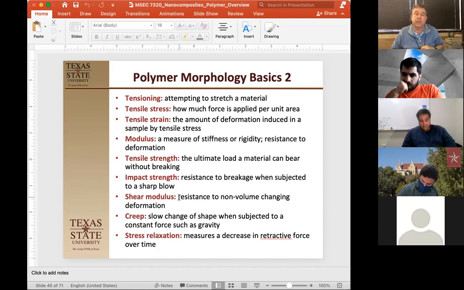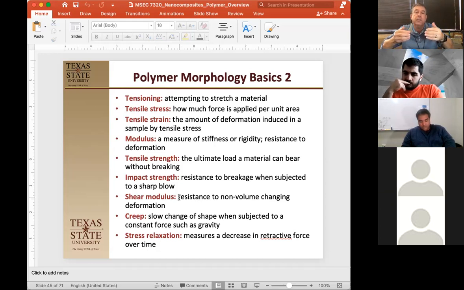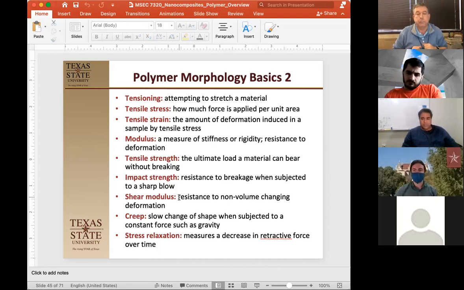Impact strength is different. Impact strength actually has to resist a much higher load per unit time. Okay, so if you can imagine, you can pull something and it'll stretch like silly putty. It'll stretch, so it has this deformation it'll do, but you hit it with a hammer and it shatters into 1,000 pieces. So the impact strength is how much strain versus a very short period of time. Tensioning tends to be over a longer period of time.